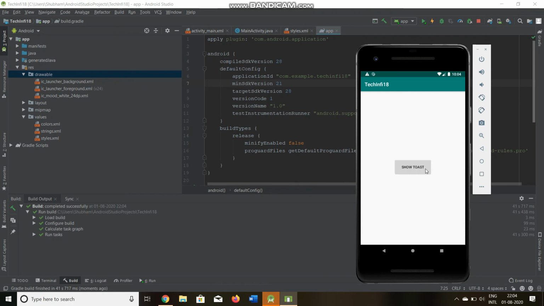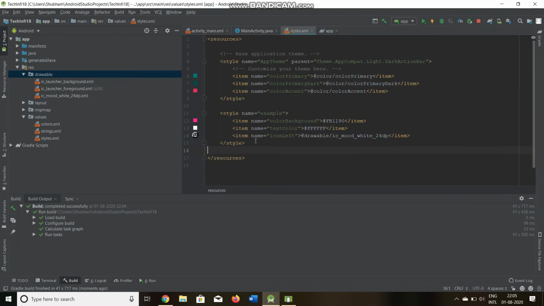So now we'll check how our app is working. On click of the button, we are seeing a customized toast. So this is how our styleable toast library works. You can even use different parameters over here. You can define the strokes, that you want the boundary to be black or white or of any other color. You can define gradients. You can similarly use various different parameters to design your toast.